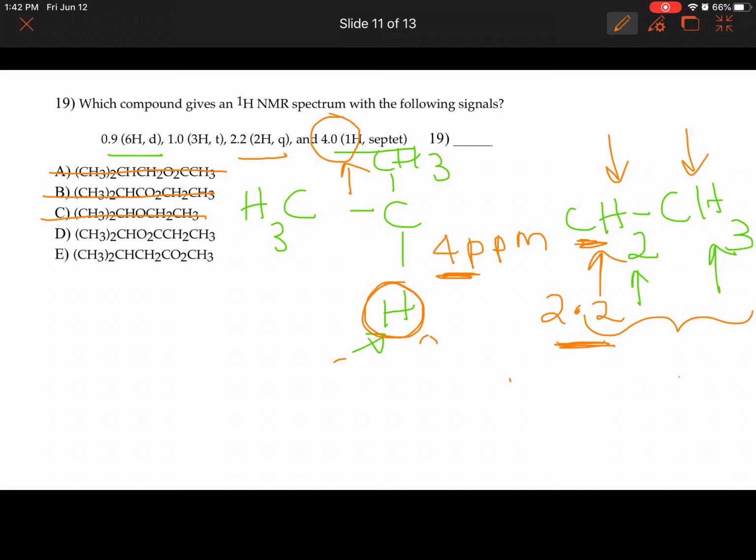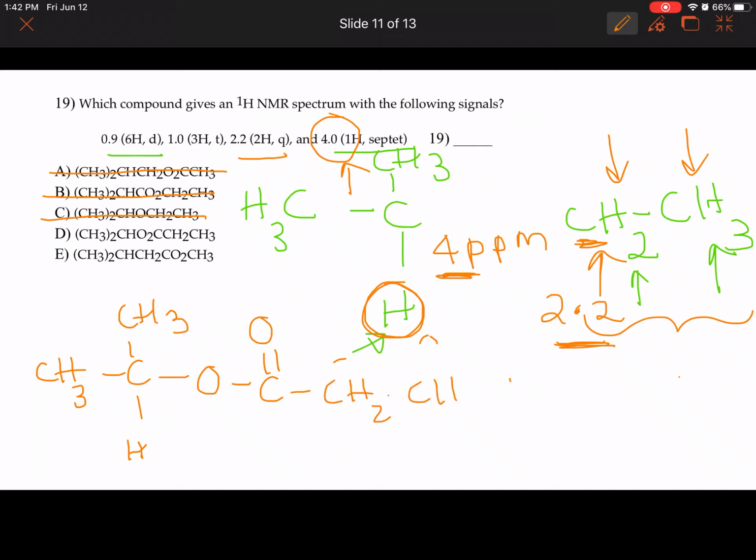And then we have another structure, D. Let's draw D. So D is going to be CH3, CH3, H, and then you have O2C, meaning oxygen comes, then the carbonyl group, CH2, CH3. Now we're going to see if we can identify the patterns that we have. So the CH2, CH3 group is also there from the given data. And then this part, CH3, CH3, H, that's going to be this part right there.